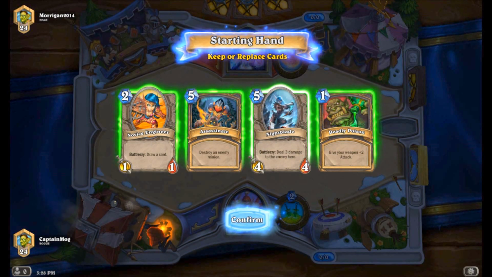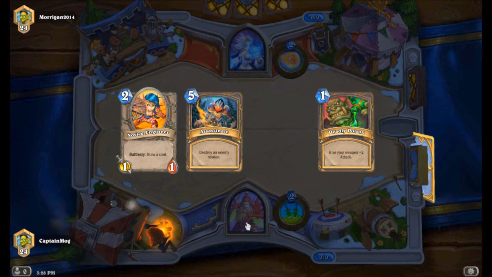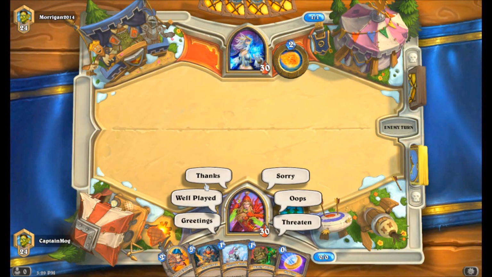We're both of the leopard rank, and I've got a couple of 5 costs. I'm going to replace that one. I'm going to keep my Assassinate because that can come in very handy a little later in the game especially. So we got a couple of good early strike cards and cheap cards, and it looks like he's going first.